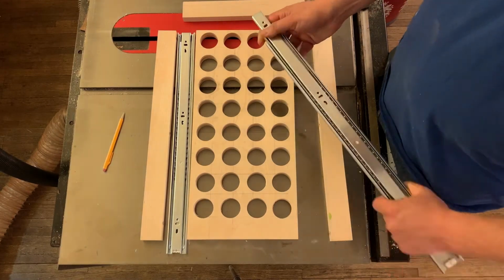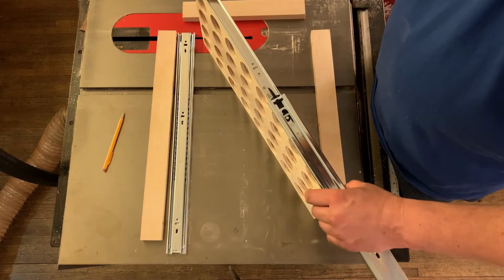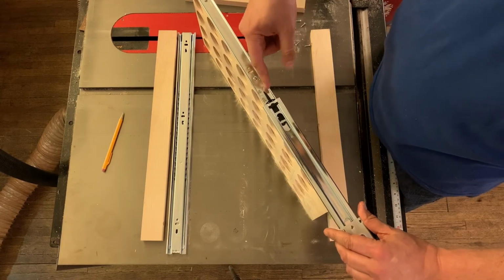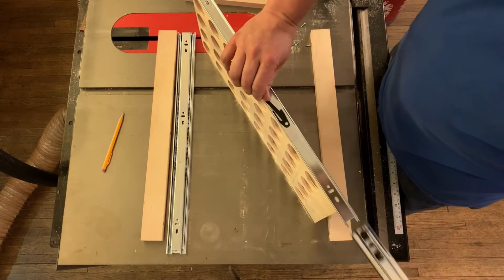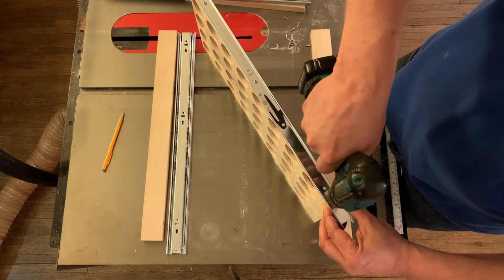All right, so what we're going to do is take the drawer slide apart, and you want to take the skinny part and put it up against the actual drawer. You just flip that little lever and it should slide off really easy. You do not have to force anything with these things.